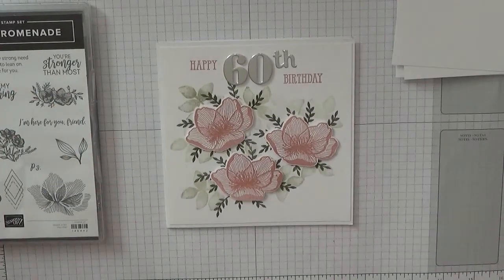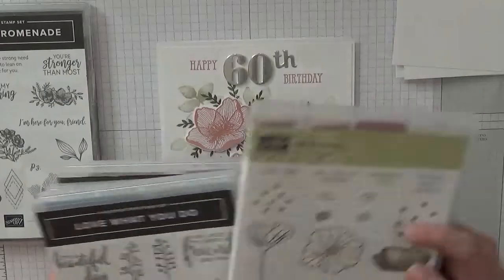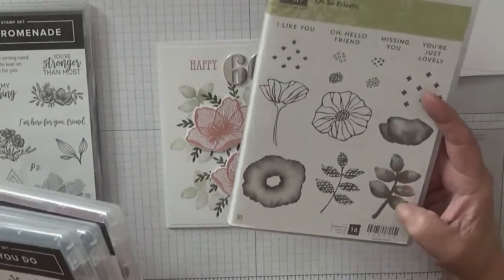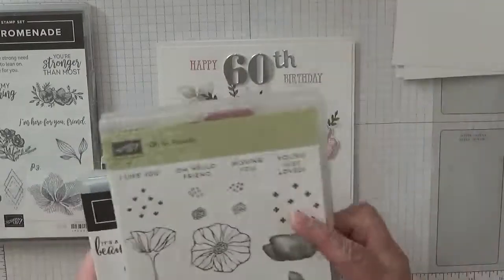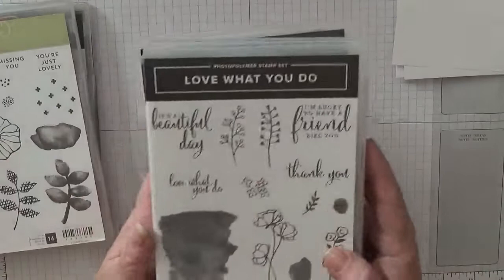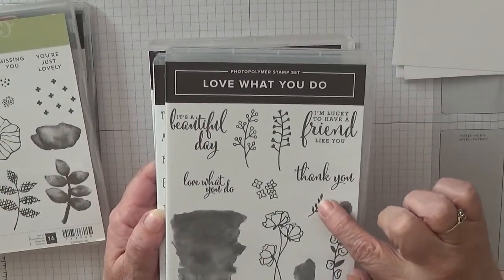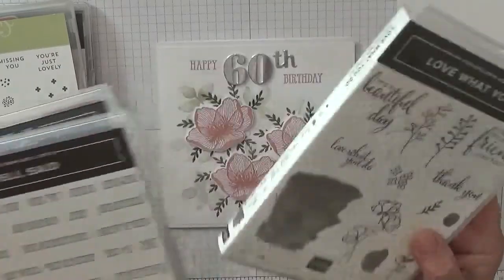The other stamp set I'm using is a retired one. It's not retired. It's in the annual catalogue. It's Oh So Eclectic. And we're just going to use that leaf image. Also going to use Love What You Do, and I'm just using that leaf image there.